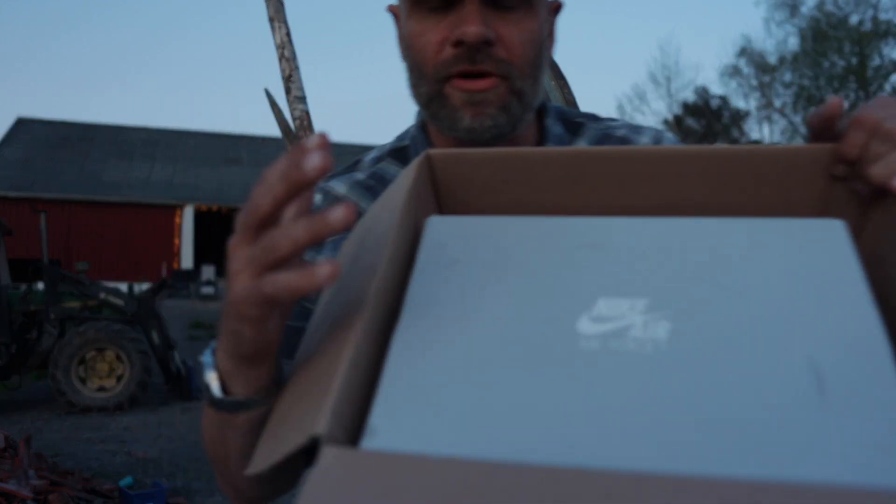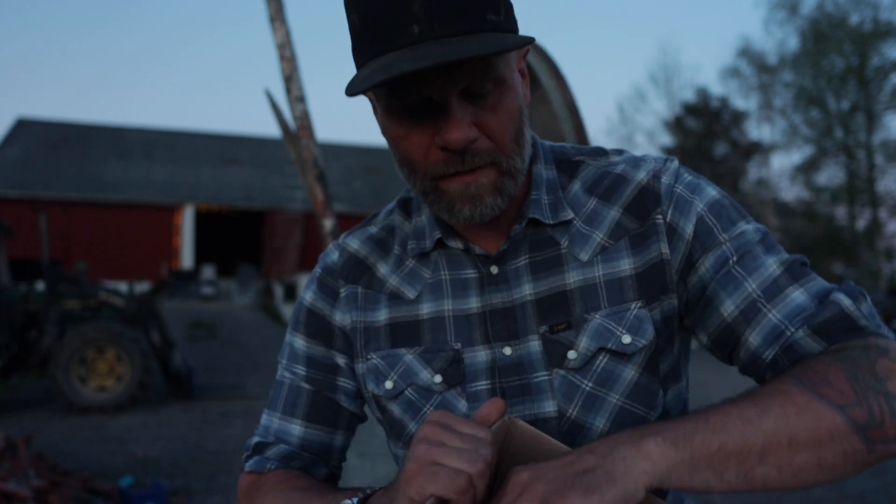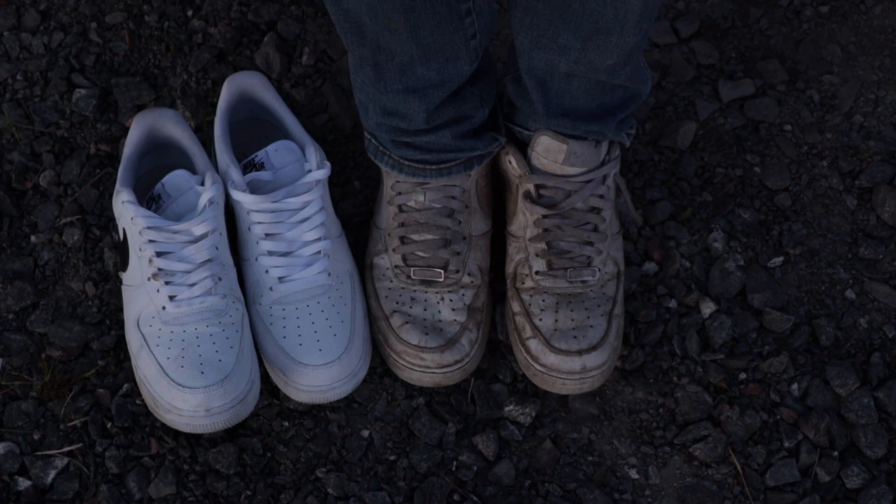Normally I deliver cardboard boxes like this to recycling — we have a box outside on the street but that fills up in just a couple of days, and that's why it's nice to have this option as well. This box contains my new shoes — can you tell which ones are the new and which ones are the old ones?